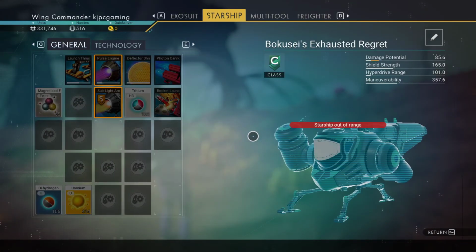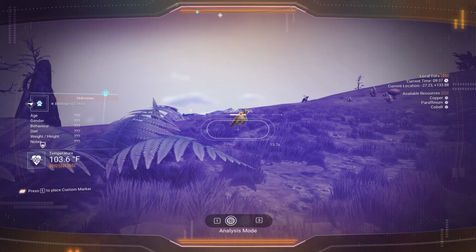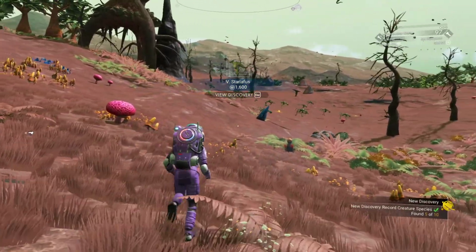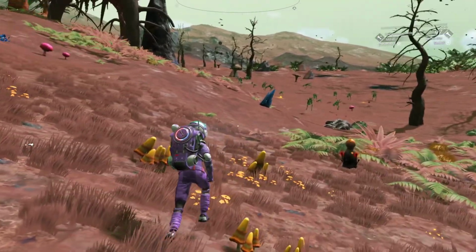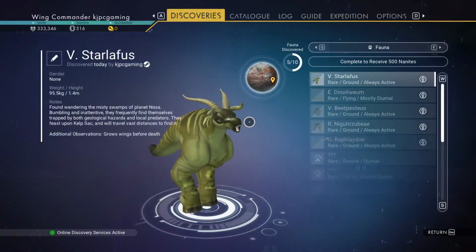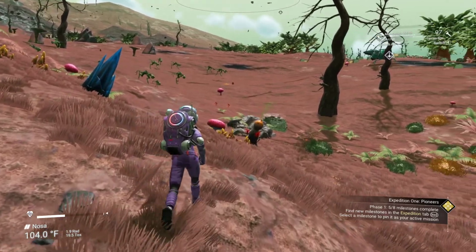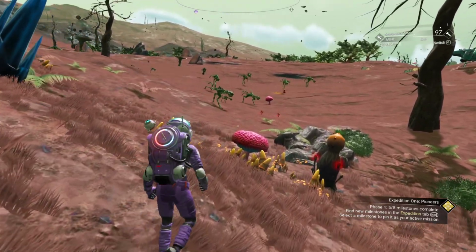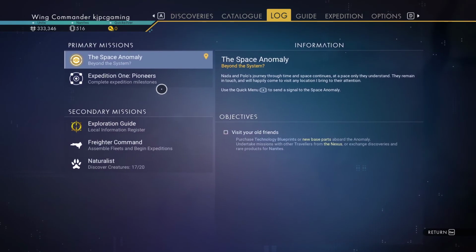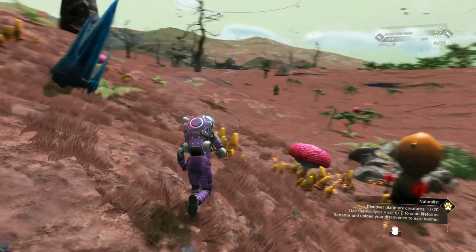Is there fuel in the launch thruster? There is. All right. That's right. I picked up a fuel cell. That's half of the species on this planet. I wonder how many's left for the milestone. Let's go into the log. And Expedition 1. 5 of 8 milestones complete. And I should probably go to the space anomaly, huh? Let's see what the current... Oh, there it is. 17 of 20. So we only need 3 more.